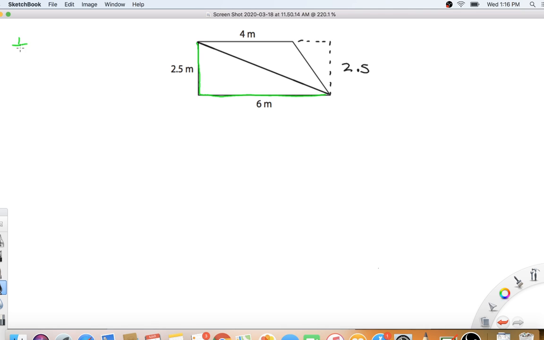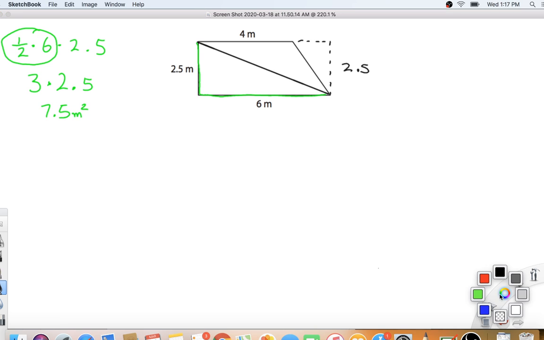So it's 1/2 times 6, and I put 6 first because I can take half of 6 much easier than times 2.5. So half of 6 is 3, and then we multiply that times 2.5. And for this one, I'll show my work right here. 2.5 times 3. 5 times 3 is 15, carry the 1. 3 times 2 is 6, plus 1 more is 7. 1 decimal spot, 1 decimal spot. So it would be 7.5. That's my area for the first triangle.